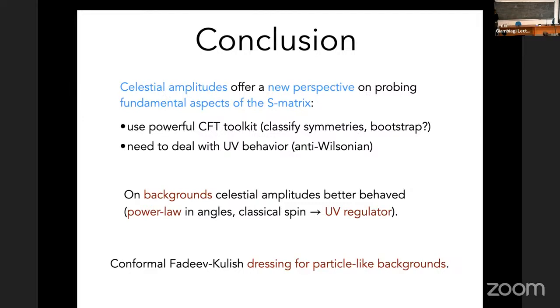Okay, this algebra was known, but from a completely different perspective of twistor theory. I don't know if this would have been found working in the energy basis. And so this is some very basic result about the structure of, let's say, Einstein gravity in asymptotically flat space. And so I think this is where the power comes from.